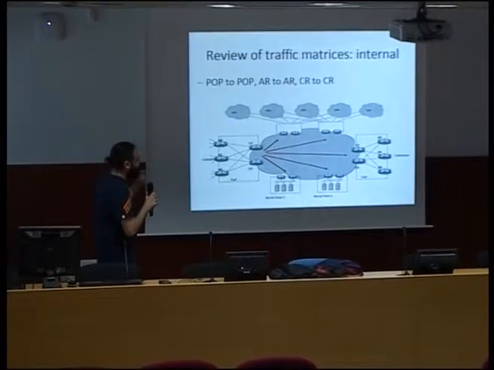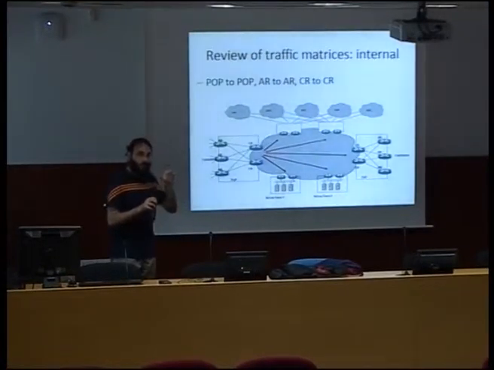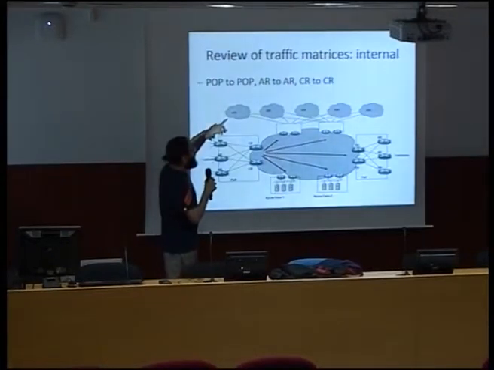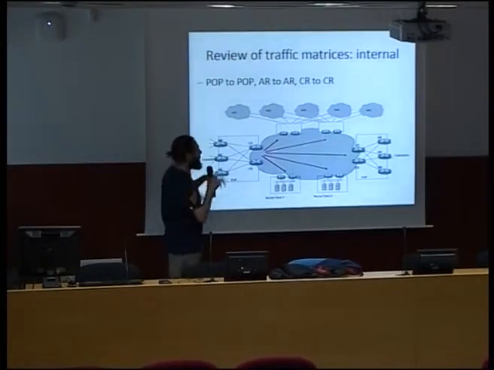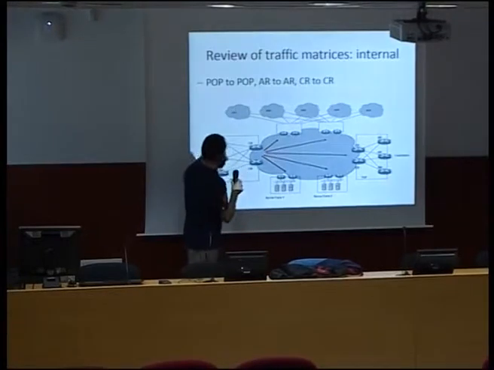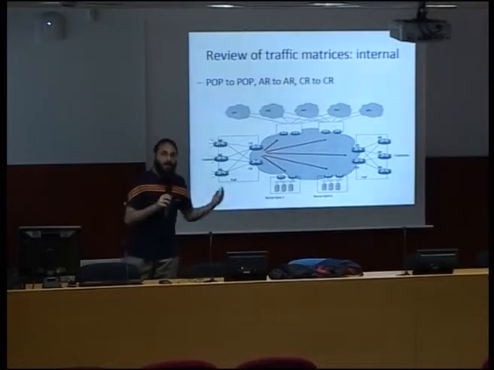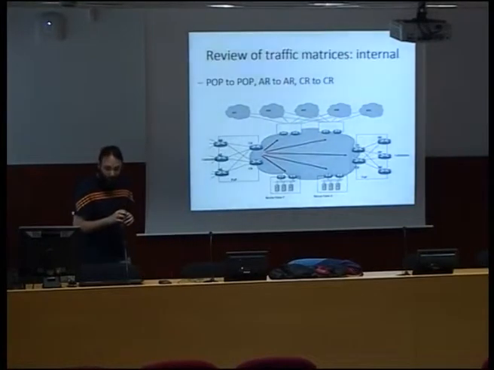So having that said, now let's close this techno-economical part, 2 slides, let's say. And so let's have a small review of the traffic matrices, the general models. So you can have 2 very general models of traffic matrices, and the first is the internal one. The internal one would be pop to pop, so point of presence to point of presence, or aggregation router to aggregation router, or core router to core router. So let's say you have from this to this kind of matrix. And so it's ingress point to egress point, I would say, typically.